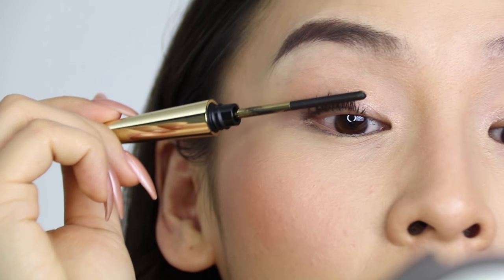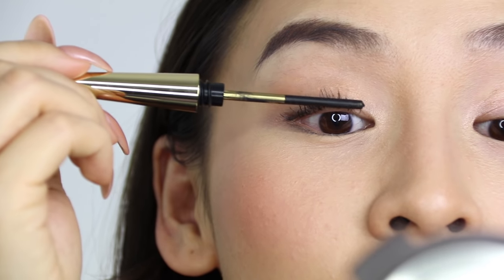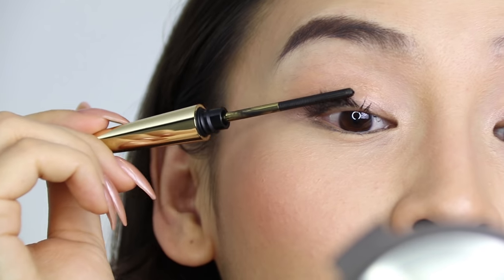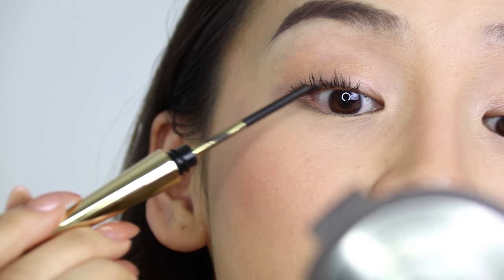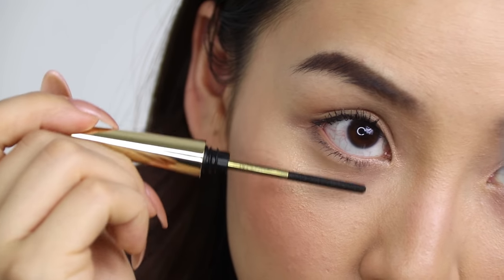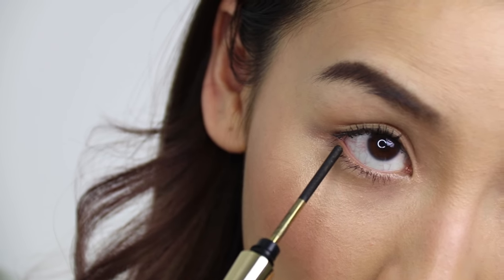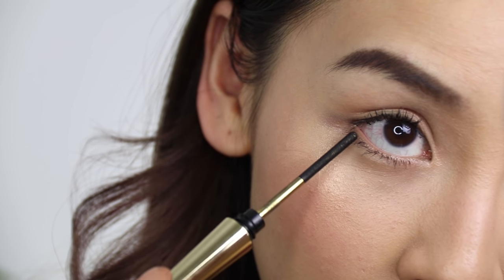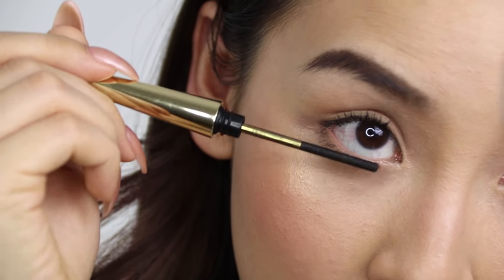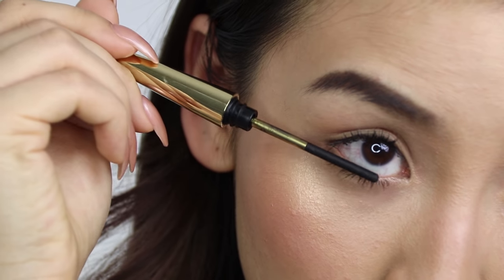I'm going to go ahead and apply the black formula. It's actually really easy to use because it's tiny. Because I have such tiny lashes, I struggle with really big, fat mascara wands, so I'm quite liking this. I'm just using the tip to separate the lashes. I'm pretty impressed. It's super easy to use, and so far I have not smudged it onto my skin. Because the tip is so fine, I can really get into lashes I hardly ever coat. This applicator makes it really easy to coat your lashes from base to tip, and it doesn't get clumpy because there are no brushes or bristles.